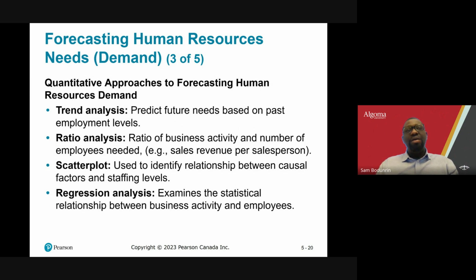Then we have regression analysis. It's a statistical tool that showcases the relationship between business activities and employees. So if the business is going up, let's say the sales is going up, the graph of employee hiring should also be going up. If the sales is dropping, then the number of employees should also be dropping. So it's just a relationship between two factors.